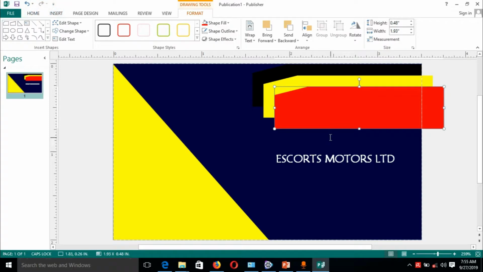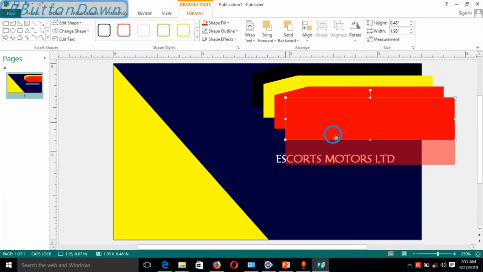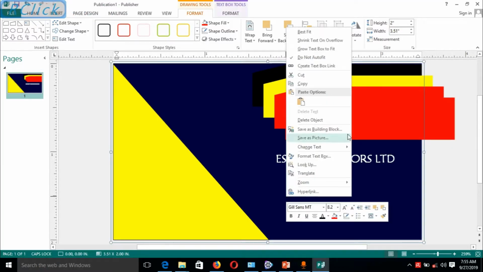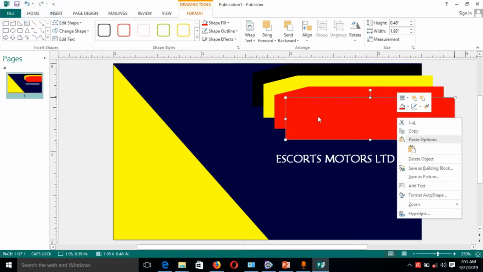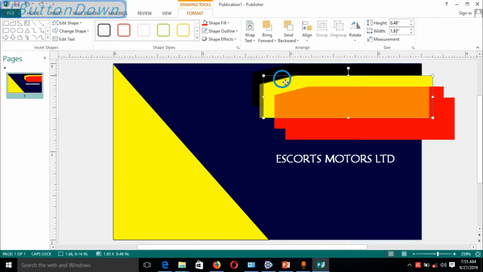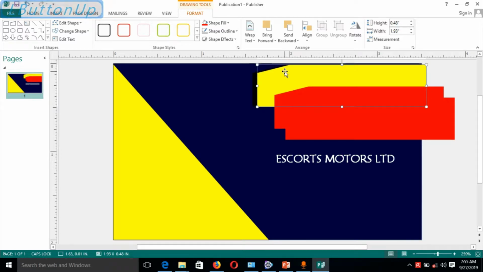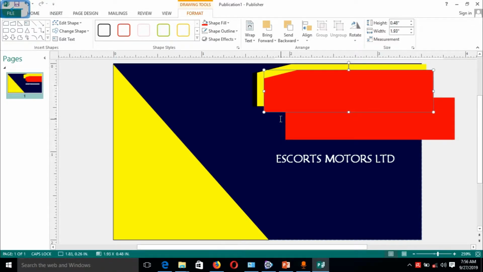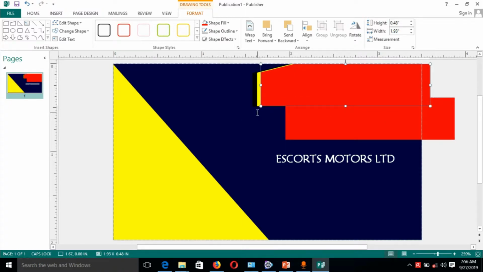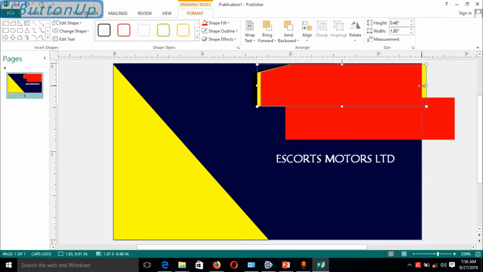After doing that, I will paste another one. I will first of all push this one, I'll bring it later. Sorry, where has it gone? So what I will do is take these shapes and put them in line with the other. You can also use the arrow keys on your keyboard to move these shapes, just like I'm doing. Then you come back to the red one and push it up using the arrow keys and make sure they are just in line like that. Make sure the upper colors are seen, but down here the colors are not shown. It's just like it's one shape. Here the shapes have exceeded the edge, so you also resize that, bring it like that.